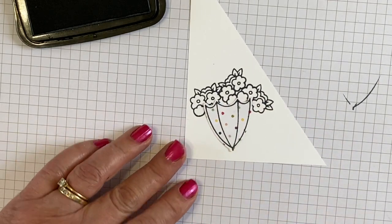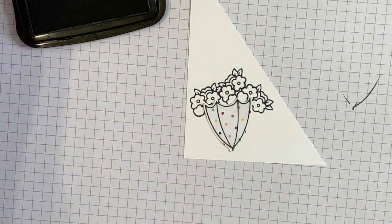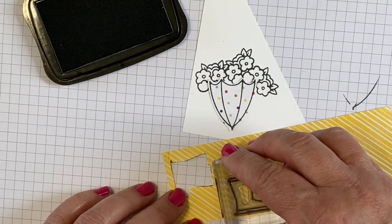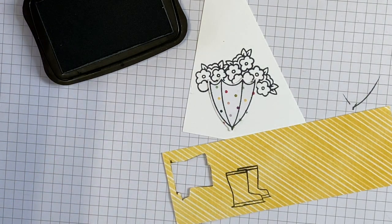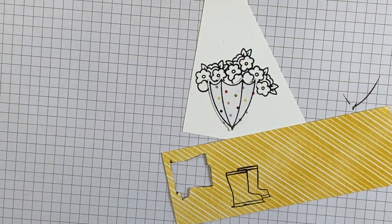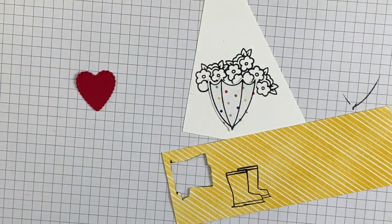You can use colored pencils, you can use regular markers, you can use your alcohol markers. I'm going to use my Stampin' Blends. Oh, yeah, let's do our boots too. I'm going to just stamp these on designer paper, but you could just stamp them and color them. This Best Dressed Designer paper has a fun yellow stripe, so I'm going to use that for the boots.